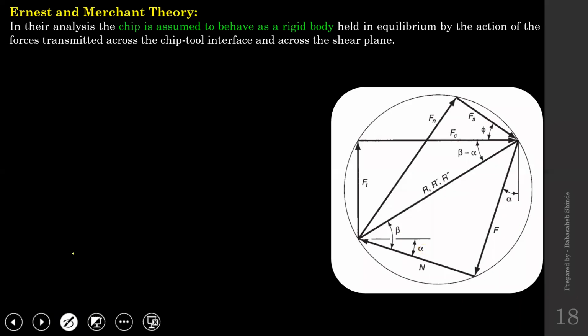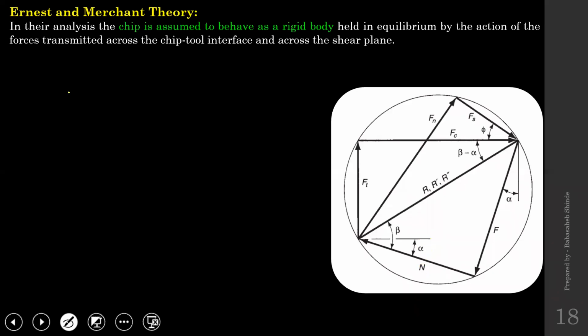Now this is horizontal, this is horizontal. Okay. So if this is beta minus alpha, this angle is also supposed to be beta minus alpha. And we know that this total is beta, so remaining will be alpha. So that's how we get this angle alpha, that is inclination of normal with the horizontal.